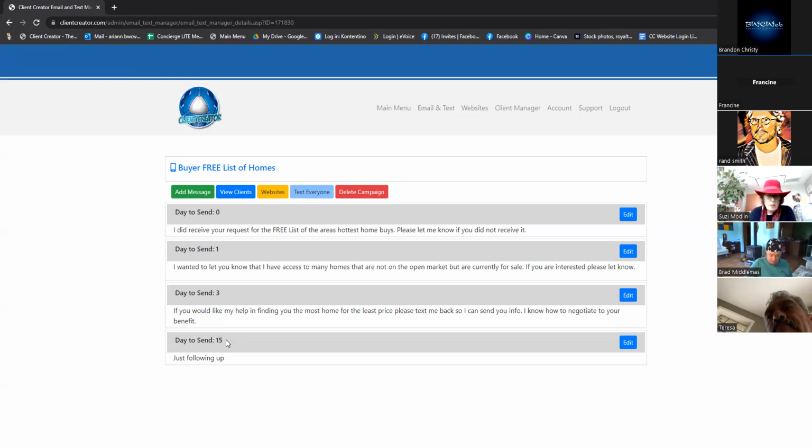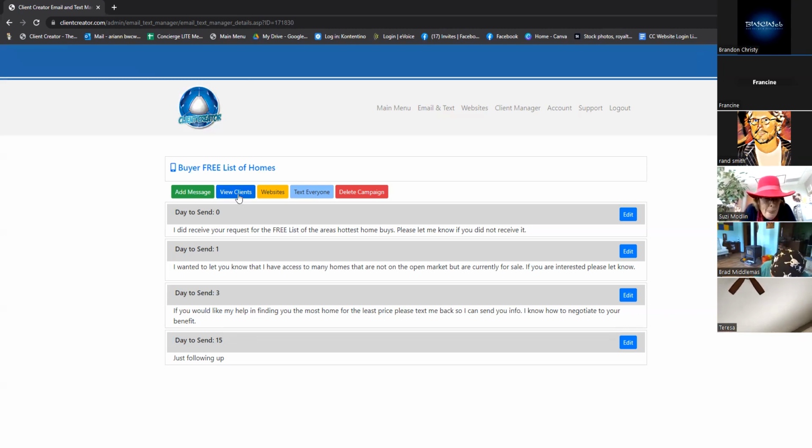Some people ask if they can send multiple texts on one day. I do not recommend it. You can, but I do not recommend it. Almost like if you were getting a text message from a company, you wouldn't want to get texted multiple times per day. It's usually a good way to get them to block you or opt out.